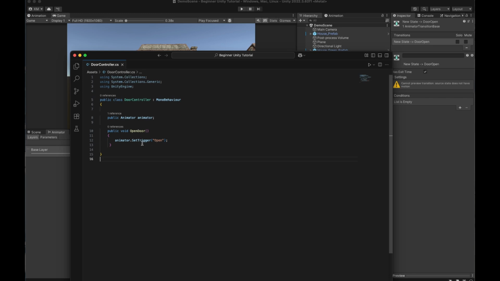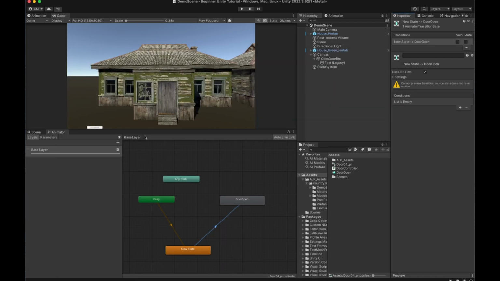It sets up the trigger to go to the open. So the parameter must be open, right? So we go to the parameter. Parameters have each type in here, right? But this time we just need the trigger type, and then set up the trigger name as open.